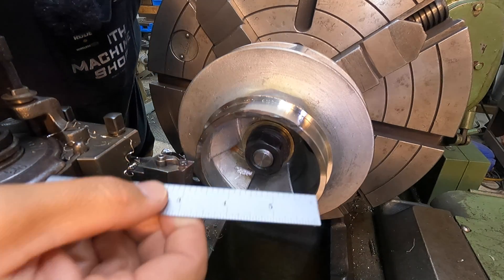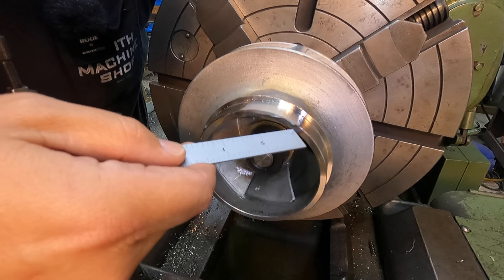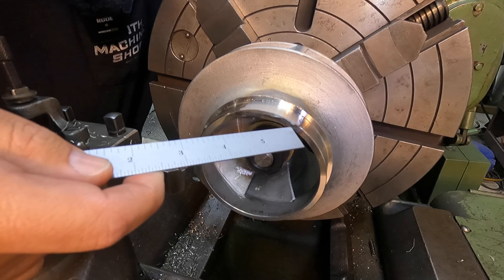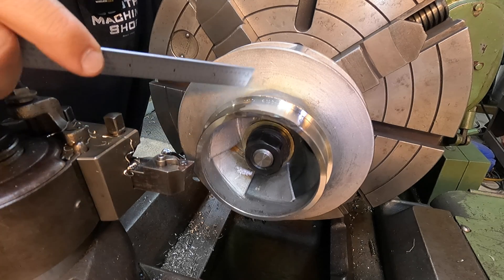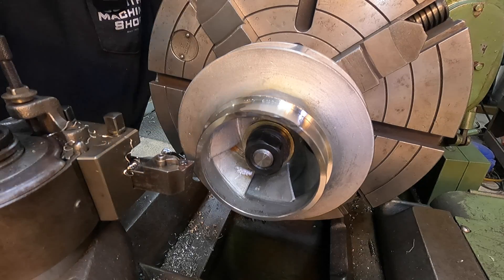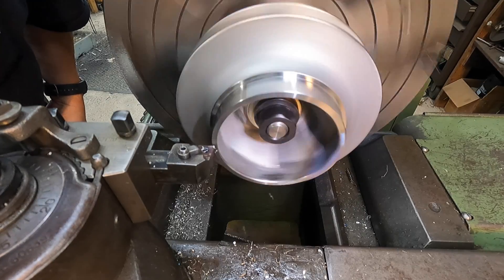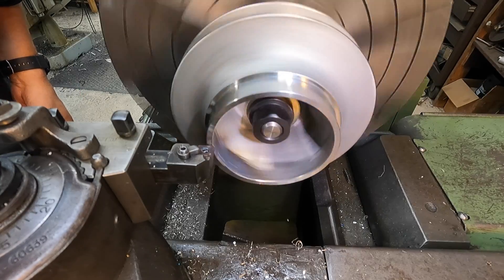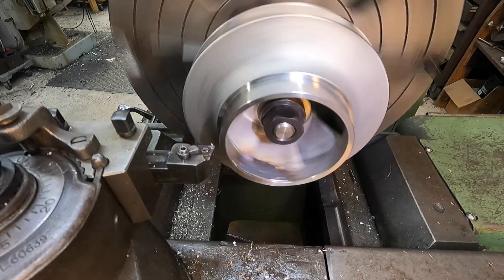After making these face cuts I'm realizing that this area right here where it got bent was pushed in quite a bit, so this whole face right in here is considerably lower than the rest of it where it should be. We're going to take this back off. I'm going to go back to the positioner and very gently build up this edge right here with some more material using the TIG welder, then bring it back and finish facing it off. We've got that edge built up now. Much better.